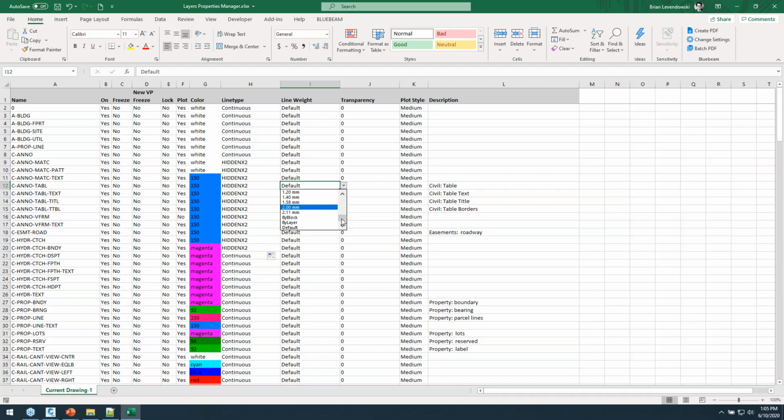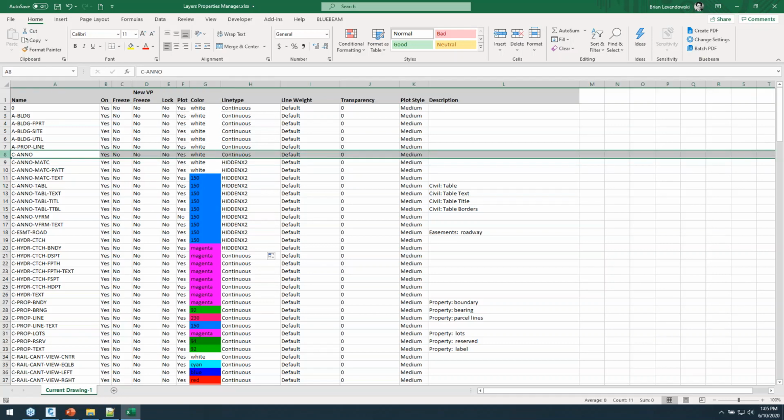It actually brings that out there. So it's not just a dumb export of text. I mean, it is Excel, it's just text, but it grabs all your standards themselves. So when you set this in here, it'll adjust that in the DWG and the template itself. If you're using STB files, it'll export your plot styles that exist in there, okay? And then the other basic columns, basically the binary columns, they're just a yes or no option, okay? And now your editing in here is really simple, okay?